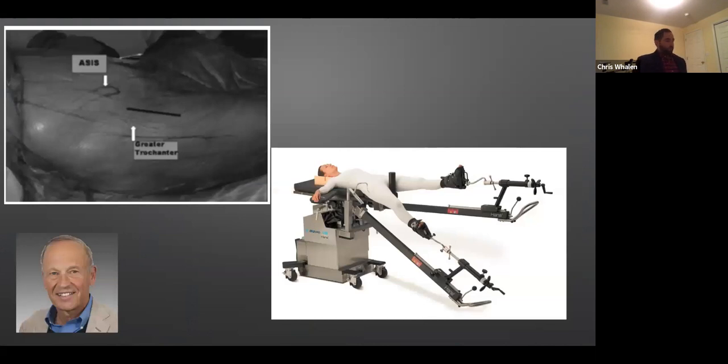Matta, I think a lot of us have heard of Matta. He started doing these around 1996 and helped design the Hana table. He learned pretty early in his experience to move the incision a little more lateral than the initial Smith-Petersen to help protect the lateral femoral cutaneous nerve. He published on his first 500 hips and found 93+% of them were hitting the target anteversion and abduction, and within 3 millimeters average of leg length discrepancy. His dislocation rate, even at that point, was 0.6%. As Jeremy pointed out, he had 3 ankle fractures, which he said was pretty early on before they really had things figured out.